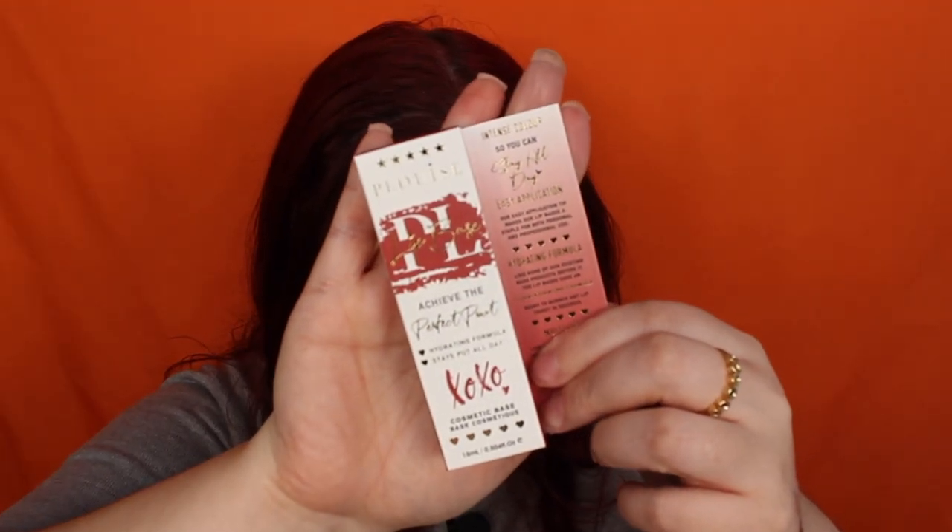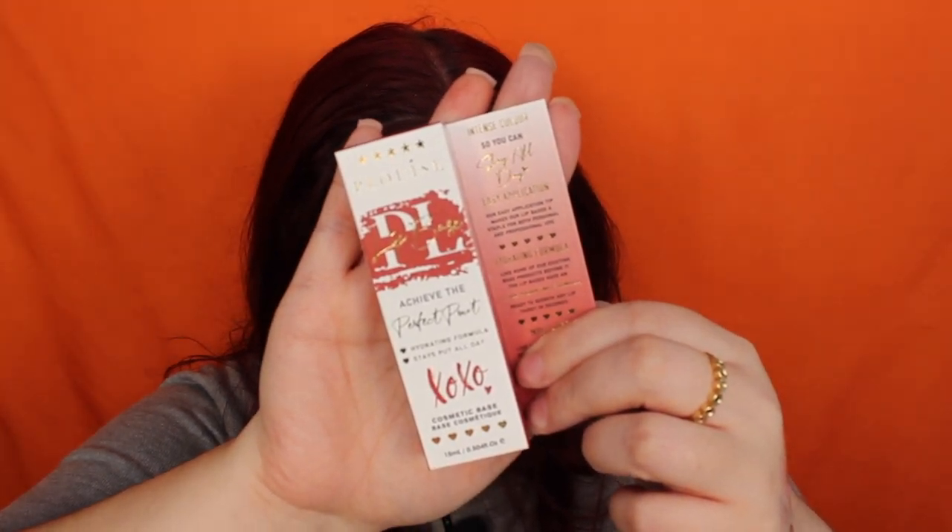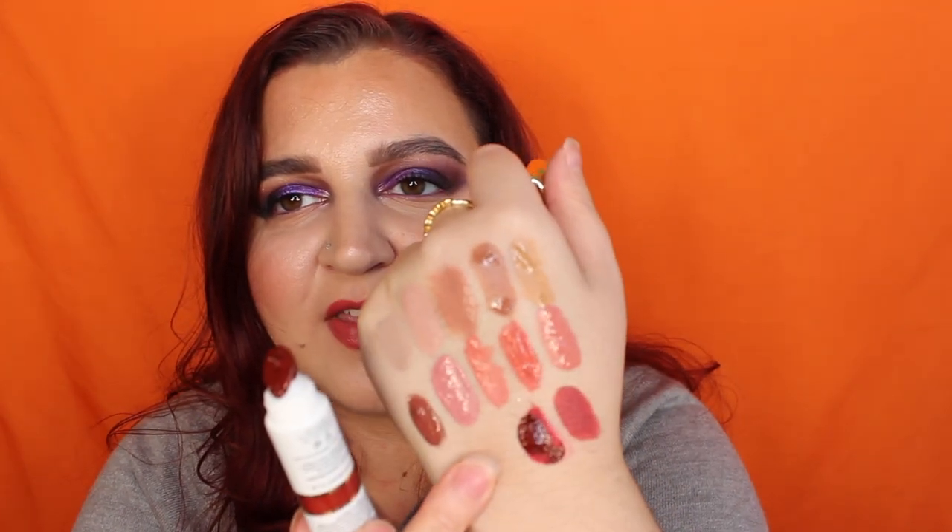This one dried down more than the rest. I feel like the formula changed a little bit from when she first released them — I bought them maybe nine months to a year apart. Next shade is Relentless Rouge, described as a deep and rich burgundy hue with a warm undertone. I think this is going to be another favorite — yes, just look at that packaging. I love this shade. My lips are actually hurting now. With this one, definitely put a liner down and use a lip brush to manipulate it and get the best out of it, as it's a deeper shade and the applicator isn't precise enough.